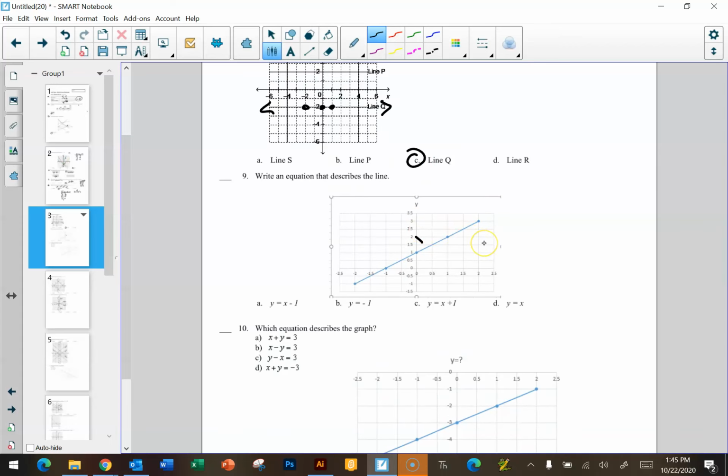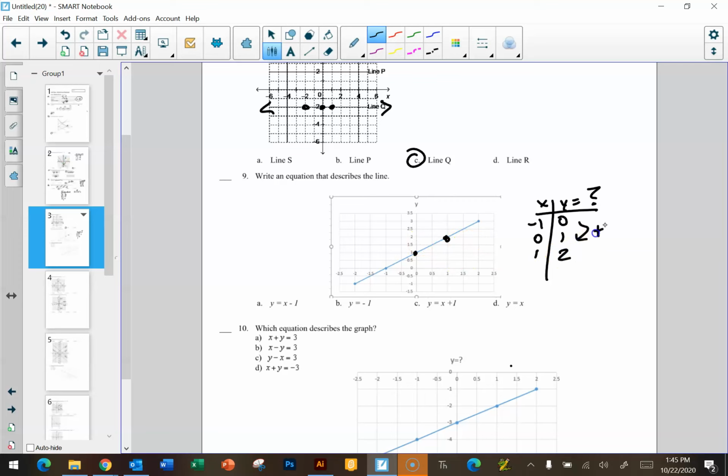Write an equation that describes this line. Again, there are multiple ways to solve this, but I think the easiest way is to create a quick table of values based on what we know here. So this would be x, and this would be y equals, and we don't know what it is. We're trying to figure out the equation, but we can tell from the graph what the points will be. Let's look at x is -1, and then y is 0. Then x is 0 and y is positive 1. Then x is 1 and y is 2. That should be enough information for us to figure out what's going on here.